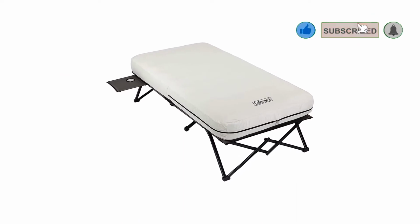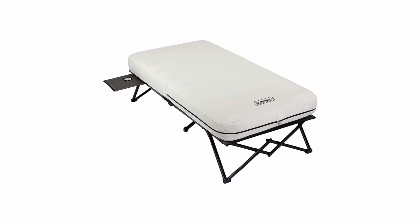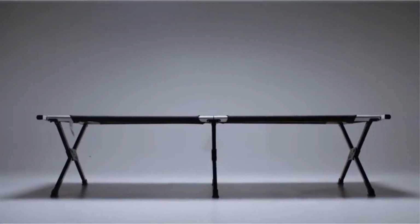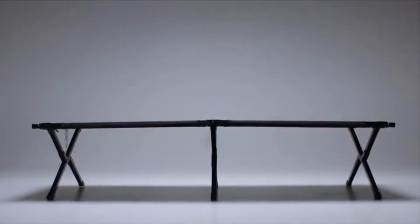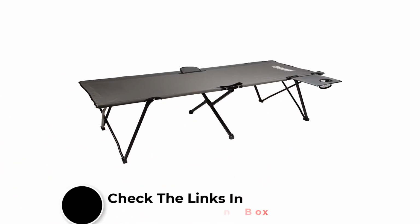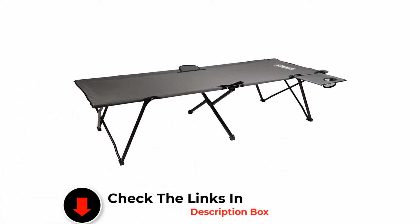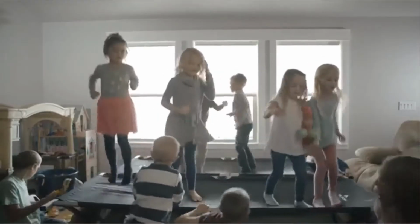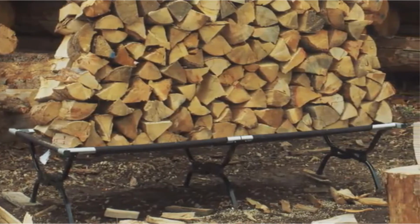For guests with dimensions of 74 x 40 x 23.5, you have more than enough space for both sleeping alone or sharing with one more person. The weight capacity is 300 pounds, and this is mostly thanks to high-quality steel legs. It's very easy to inflate and deflate. It features an airtight system with a double lock valve, which makes sure the mattress won't leak air and deflate during the night. The battery-operated pump allows you to set it up in just minutes.